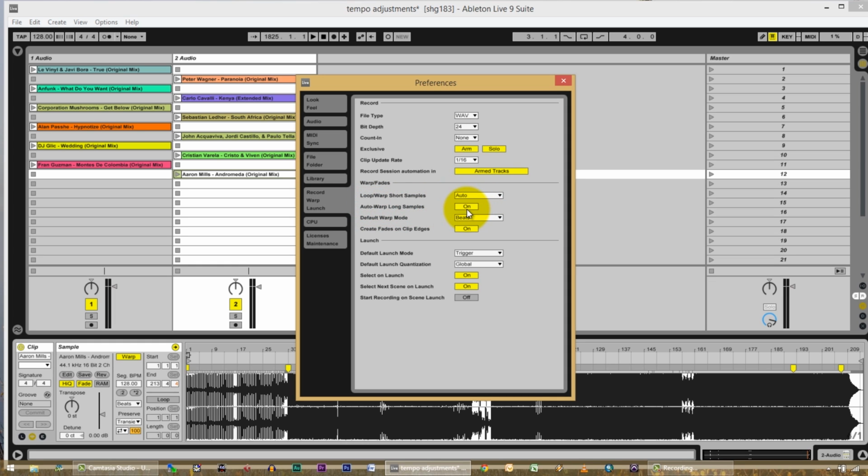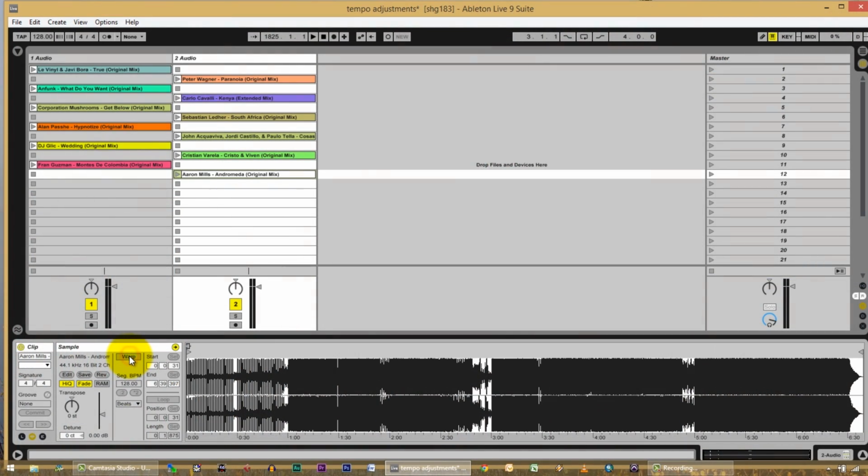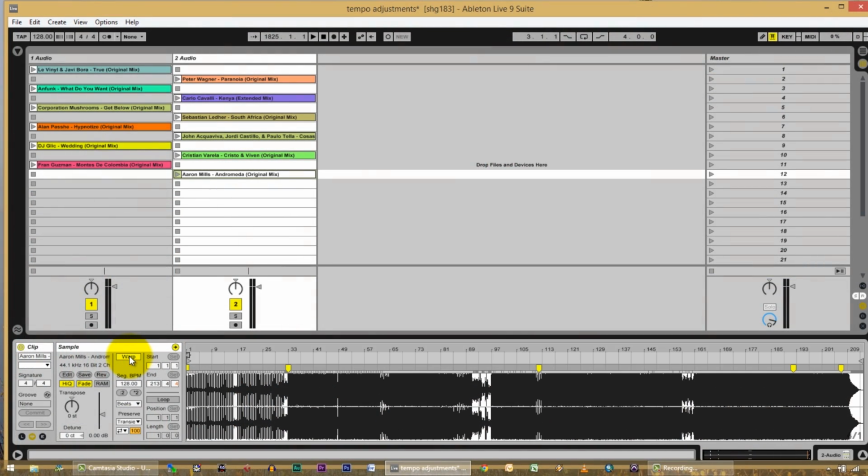If you've got a very short sample, a loop or something, it's going to be automatically warped. But for longer things like a real song, this button determines whether or not Ableton automatically turns the warp button on when it comes in. Is this important? No, not really, because any song, whether it's warped or not when it comes in, you can change that. So that's just kind of a convenient thing.